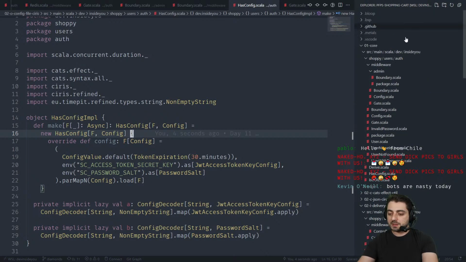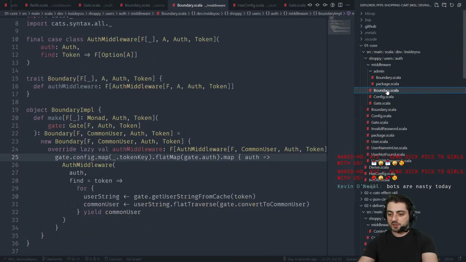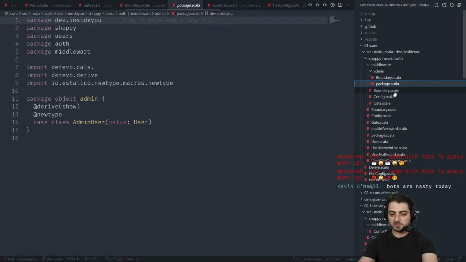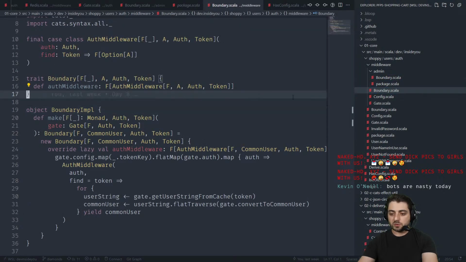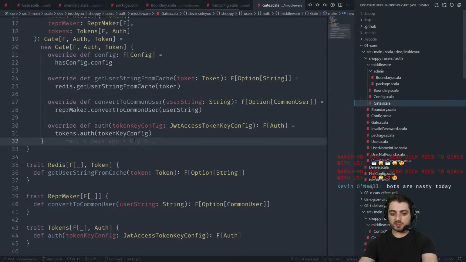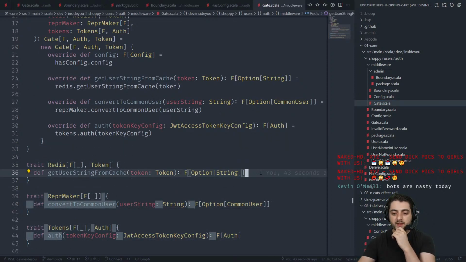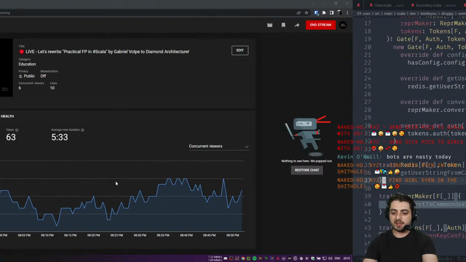Okay, so this means that this boundary over here is now fine. This one we don't care about yet, but we made it compile somehow. Okay, good. So let's go and try to implement this gate. What we're trying to do now is implement this gate, which means we have 3 boxes. They're all going to compile in parallel, and so we're gonna go with it again.